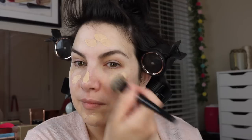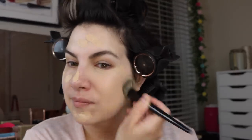This can do foundation. This is great for your cream contour or cream blushes as well. This could pop on a cream highlight. It is just the perfect size to be able to kind of press in or buff in your coverage products. Oh, it's great for concealer as well. Don't let me forget that. But today I used it to get my foundation going. And then I also used it to blend in a cream contour. This is an ideal brush as well. This would be like the first kind of thing I reach for to blend out any kind of liquid blush too.